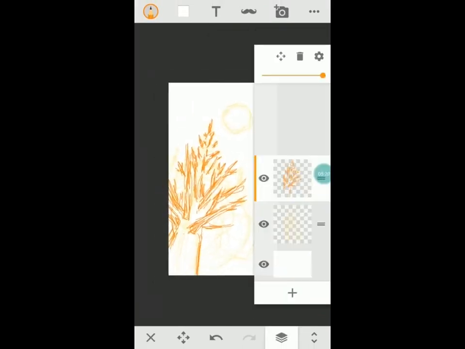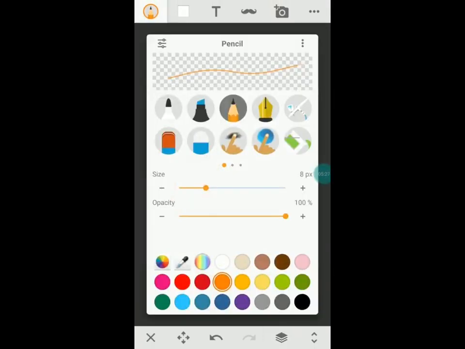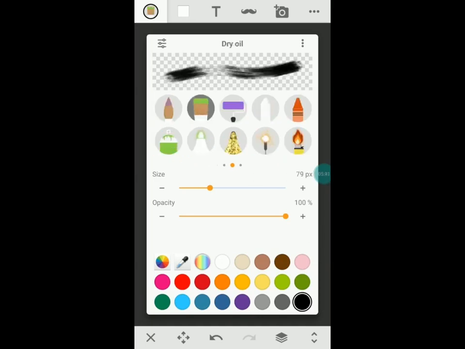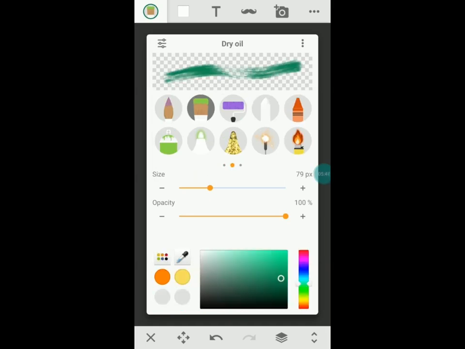Alright, so new layer, drop the opacity of that layer, make sure you click onto the new layer. I think we're pretty close to being set. Now at this point you could choose to draw in black and white. This is something that we want to kind of lean towards with this drawing, so I'm going to go with a draw oil. I'm going to go with a green, okay, because this is a pine tree and I am putting some cool colors on there.